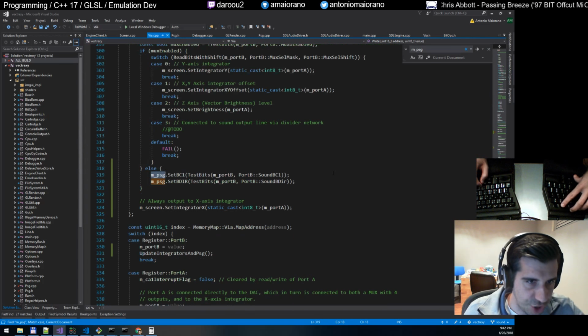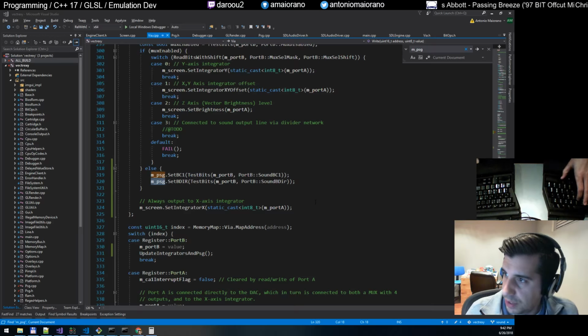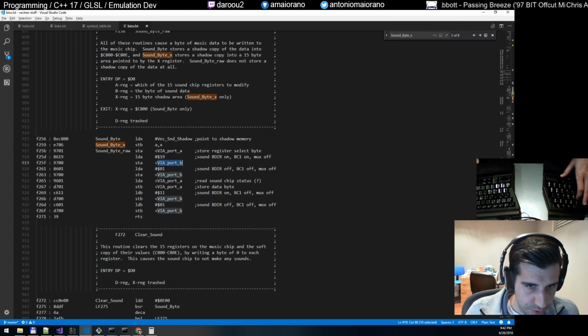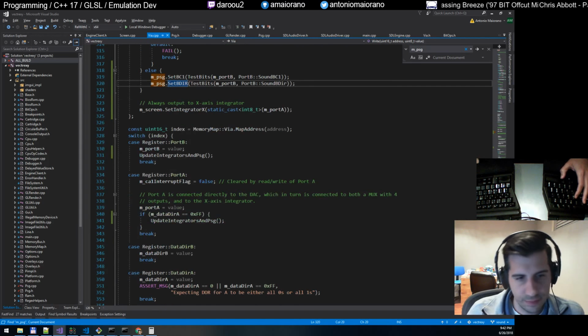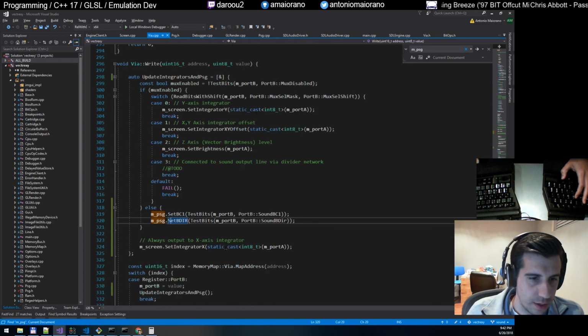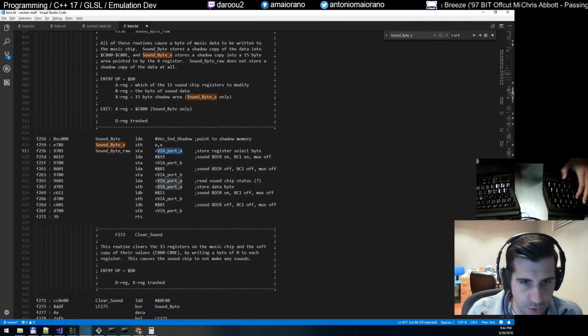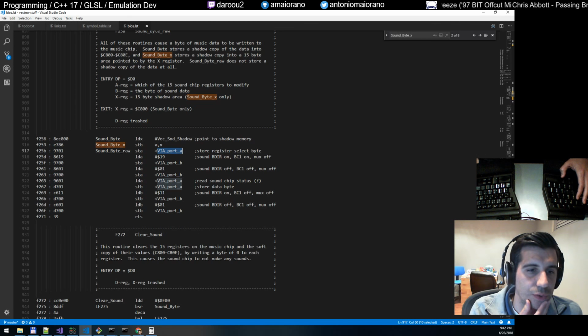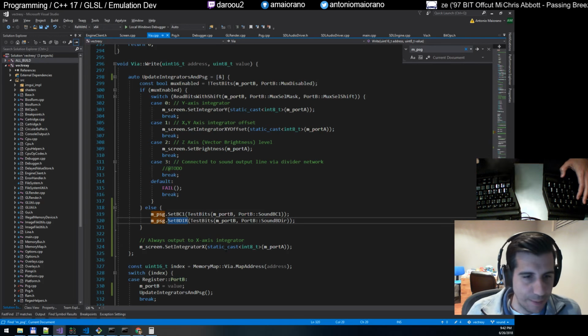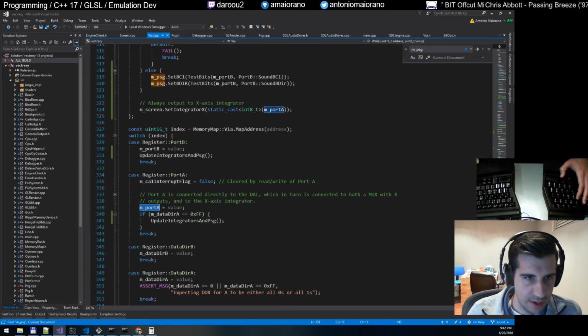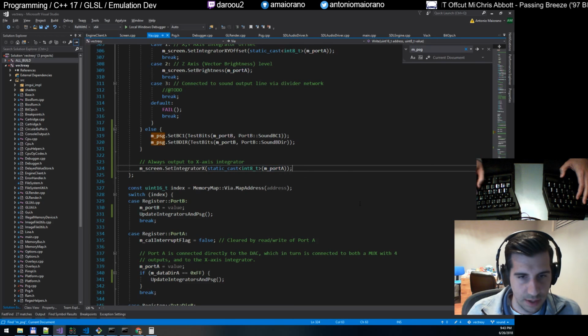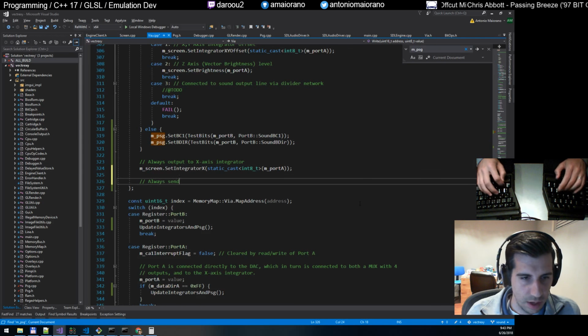Okay, so here we update our PSG. Here we do the setting of the BC1 B direction. Store register select byte. Now the other thing is getting this byte to the PSG that we're not doing. Store register select byte. Yeah, it's because we need to also shoot this value there. I think I'm going to do that really, really simply. I'm going to do port A. Always send value in port A to PSG.